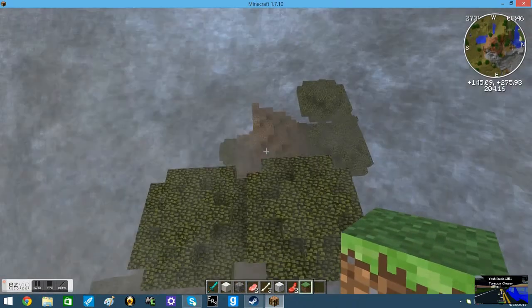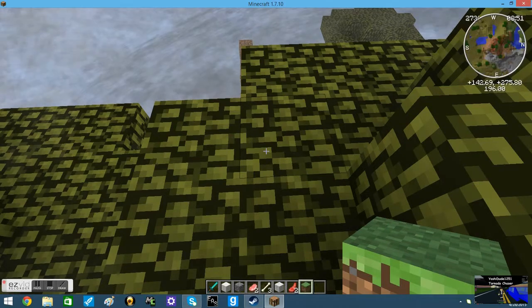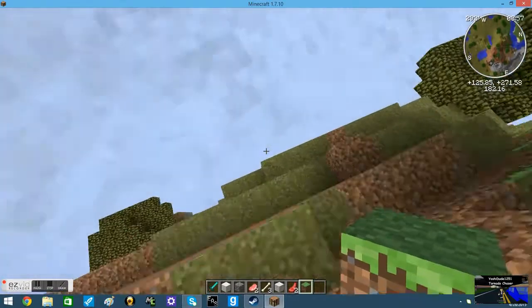Now, I want to see what kind of biome this is. Savanna Plateau. Plateaus are supposed to be tall and flat. This thing is tall and not flat. Whee!